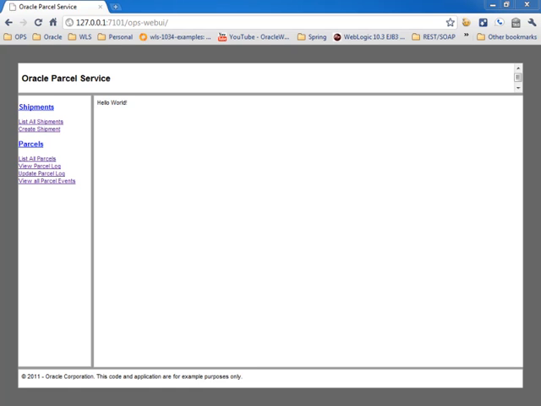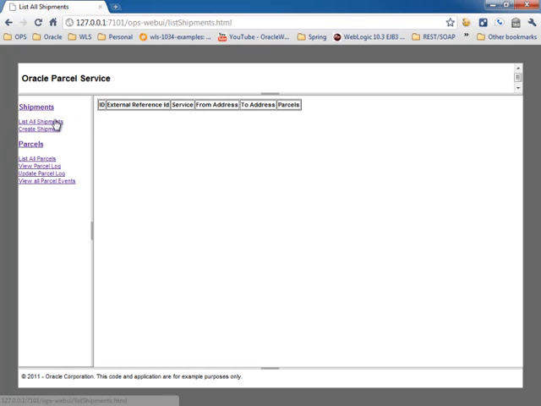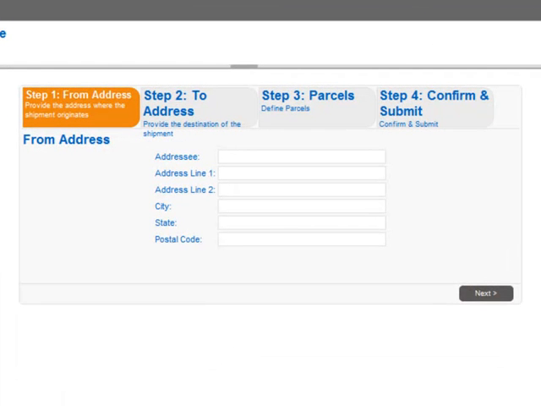Next, let's take a look at the jQuery web app that we built and then the code that is supporting it. We have a fairly basic layout, nothing too fancy, because we wanted to focus on the integration with the REST services and getting that right and getting that to a good state for demonstration purposes. So here we can see that if we list the shipments, there's no shipments because I've cleared them out. And one of the pieces that we have integrated is a create shipment wizard. And of course this is a standard wizard, and it will walk us through the different steps needed to create our shipment. So let's go ahead and fill out the from address.